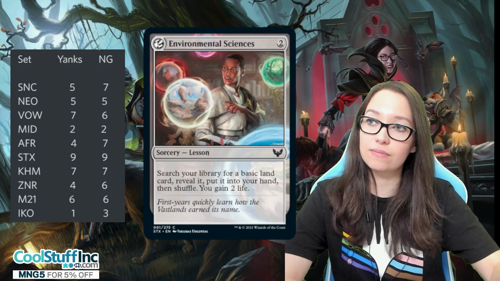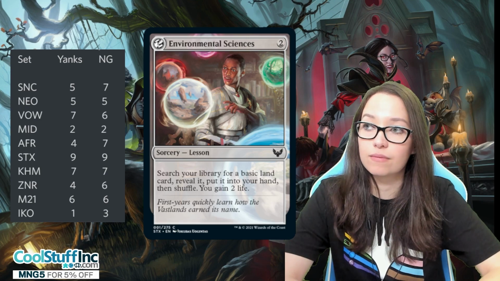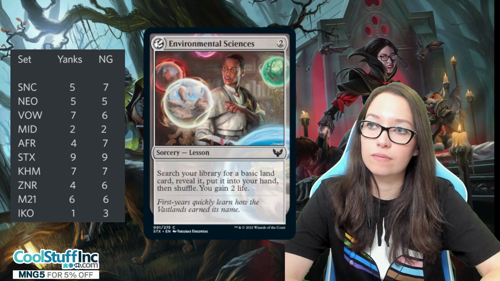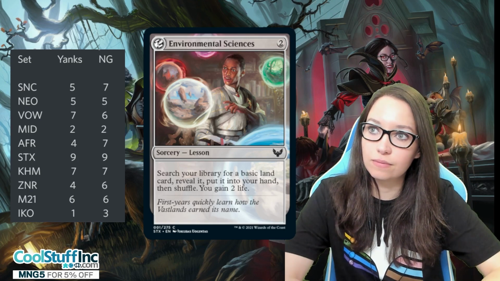So looking back at the 3 things I mentioned, obviously this has nothing to do with blocking, but this is mana fixing, and the entire concept of the learn lesson mechanic is kind of a bit of hand smoothing. It lets you somewhat pre-sideboard for what you need, because as long as you've drafted them, you have these in your sideboard, you can go grab whatever you need when you get your lesson.